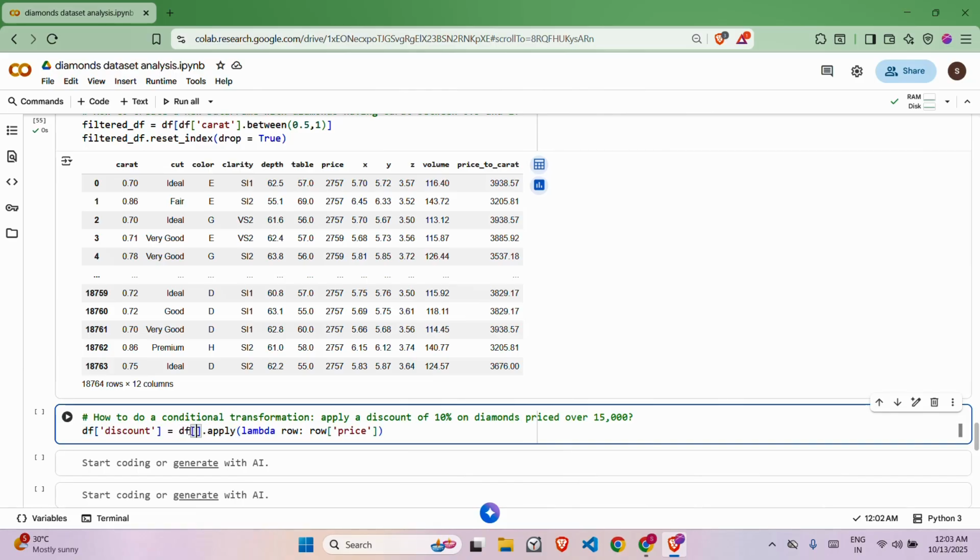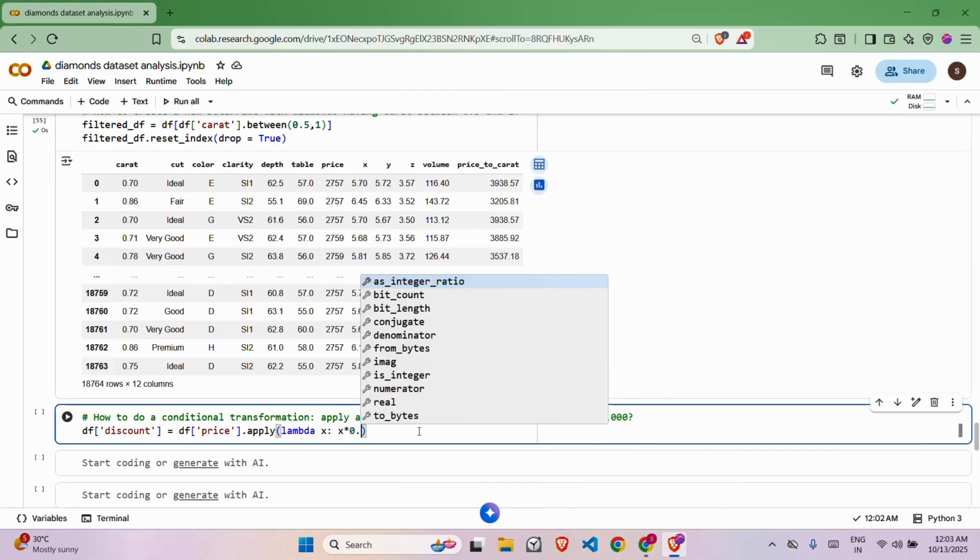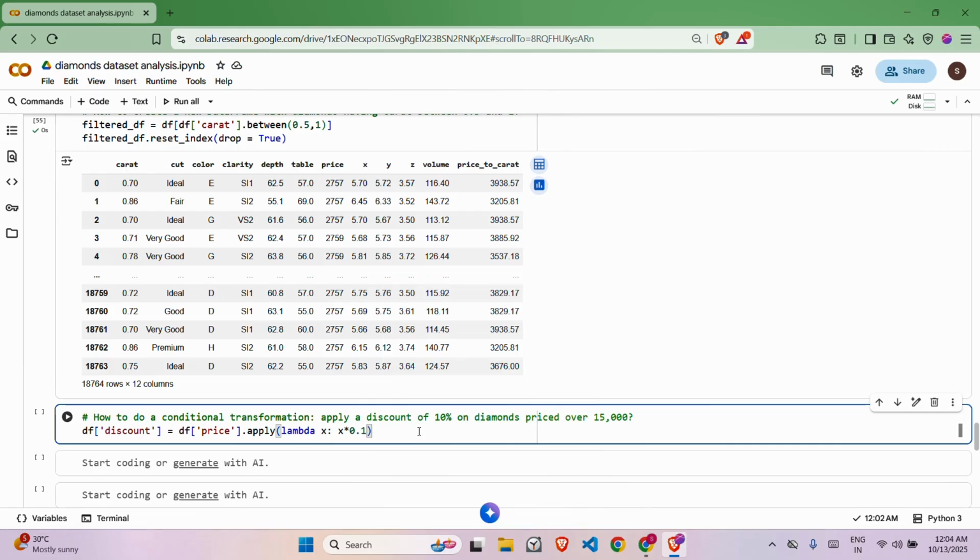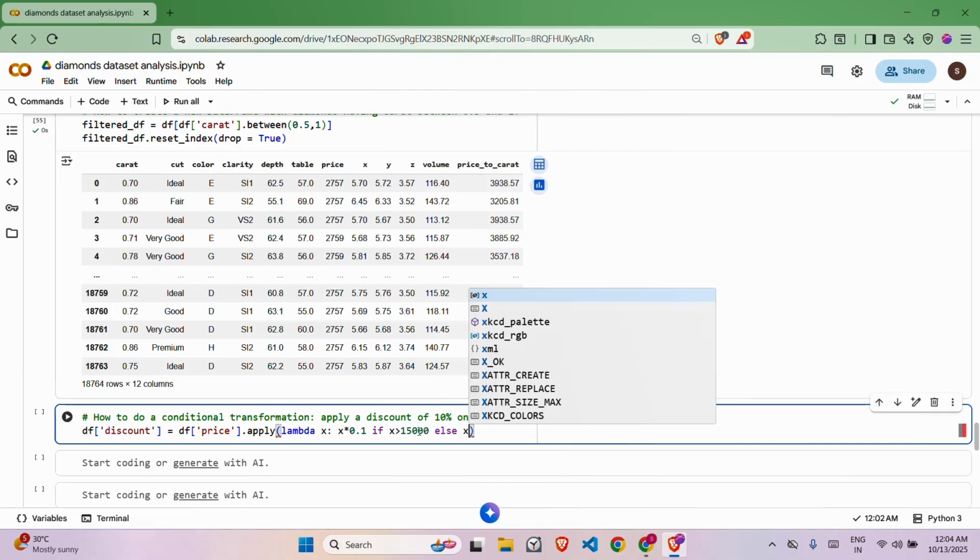Or let's say we can directly pass here the price column, and we can have our x. So x will be x into 0.1 if x is greater than 15,000, else we will have the normal value.